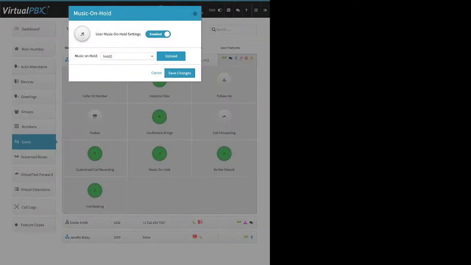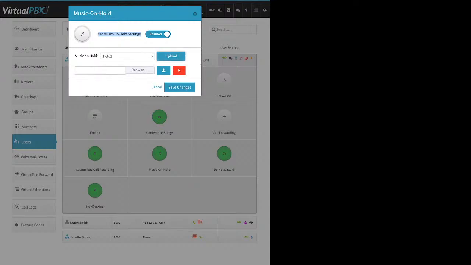All right, music on hold. You can choose to have users have their own hold music if you want them to. Right? You would click on enable and then upload a .wav or .mp3. Now, you also have a pull down here so you can select media files that you already have on the account. So you would do this, for instance, to have your salespeople have hold music that talks about specials, right? Or promotions, whatever. Whereas your billing staff, you probably don't need them to have hold music that talks about promotions or anything like that. So they might have a more general hold music that you set up on the dashboard.